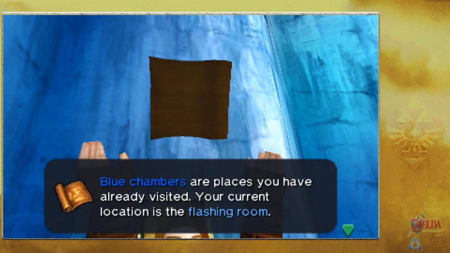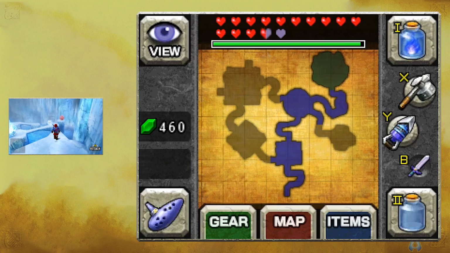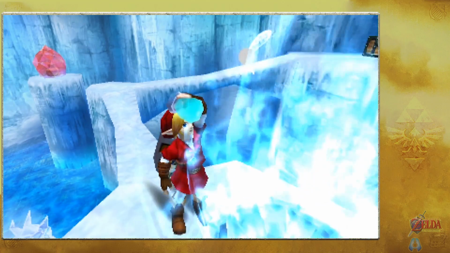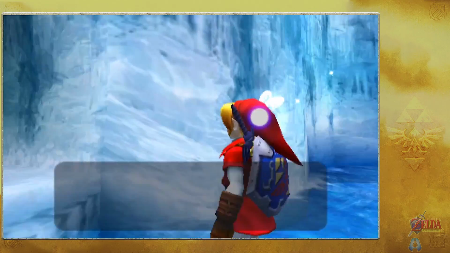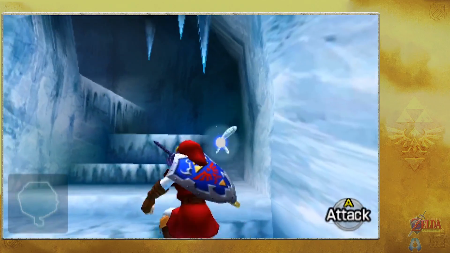Okay, the dungeon map. So this area has 1 floor and just a couple rooms, nothing too fancy. It's a really small mini dungeon, so it's not that big of a deal. Let me just grab another one of these. Okay, and I'm just gonna jump down. I should be okay. What? Sure, I'm getting a little bit tired, but I'm okay.